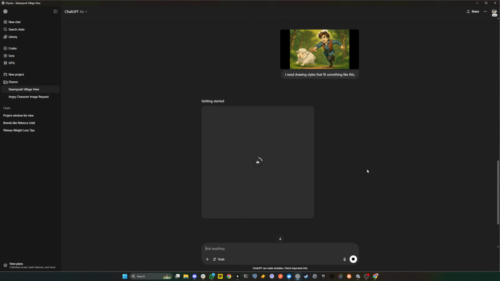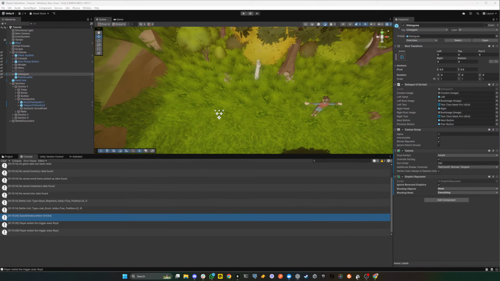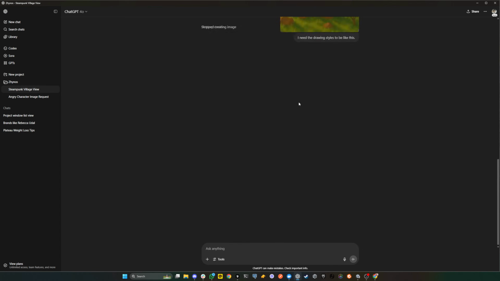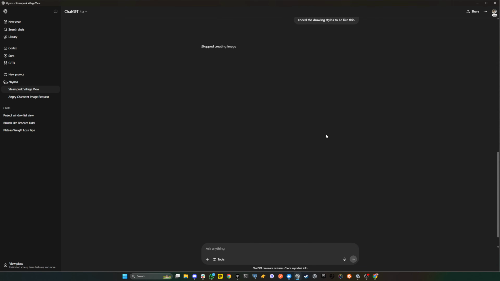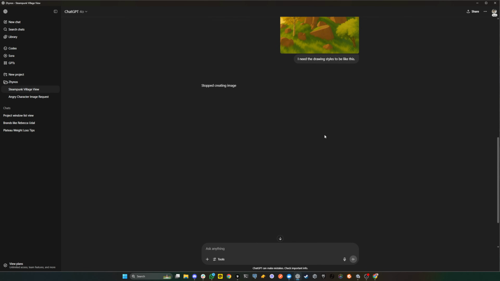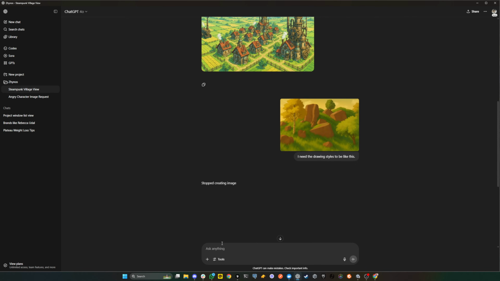I think once I put that quest in here for Act 1, then I think I'm done for today. Why would you stop creating images? What?